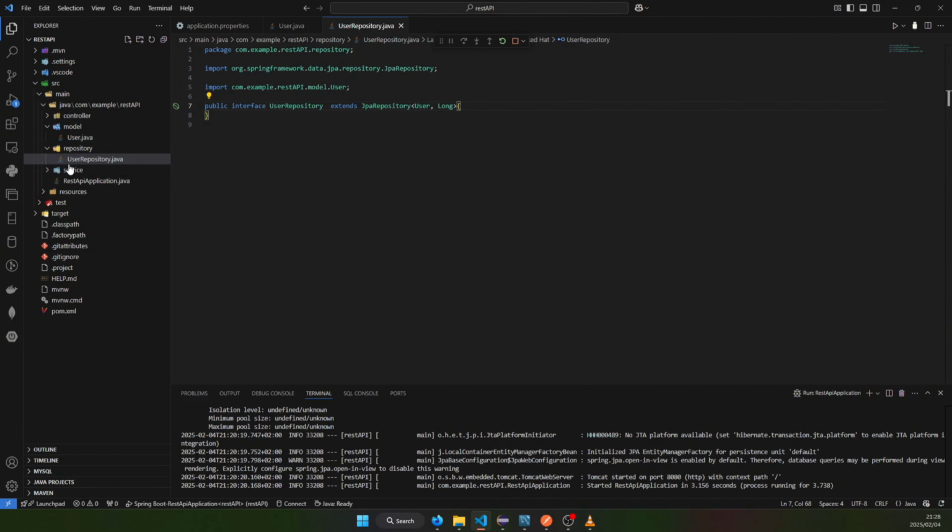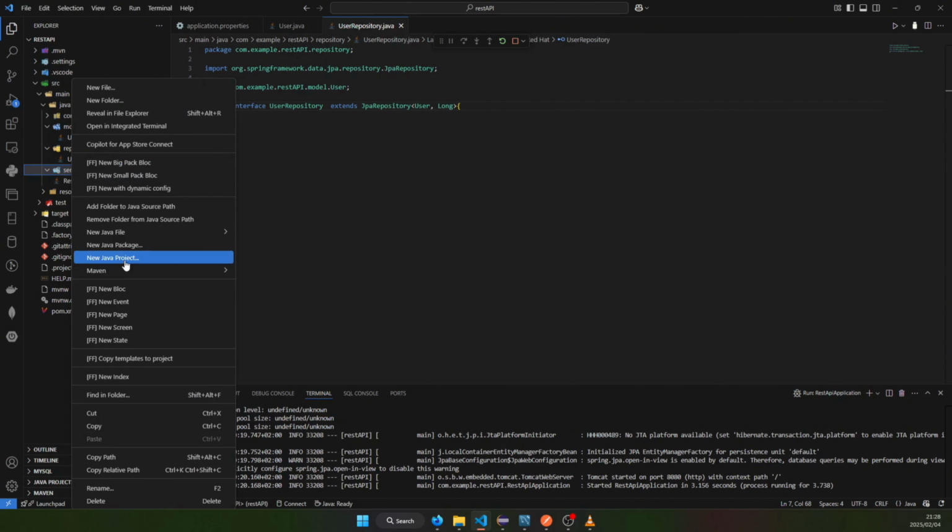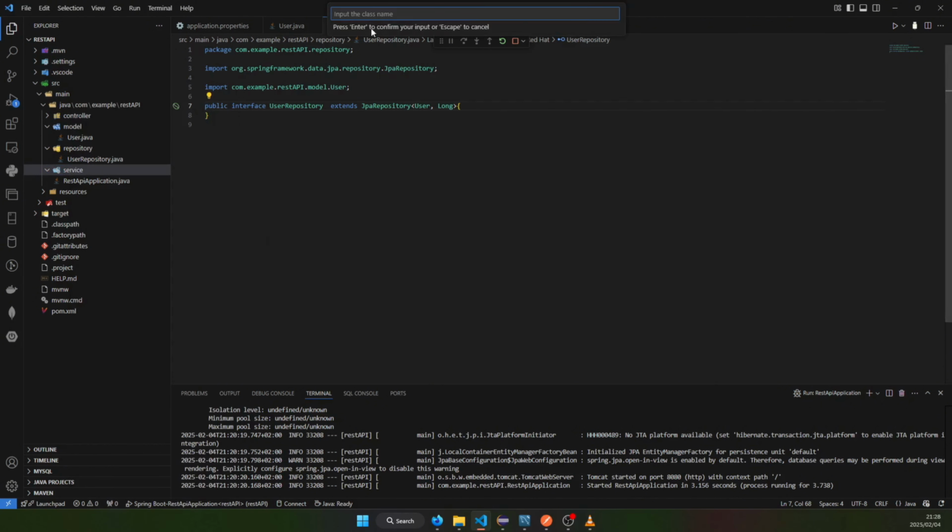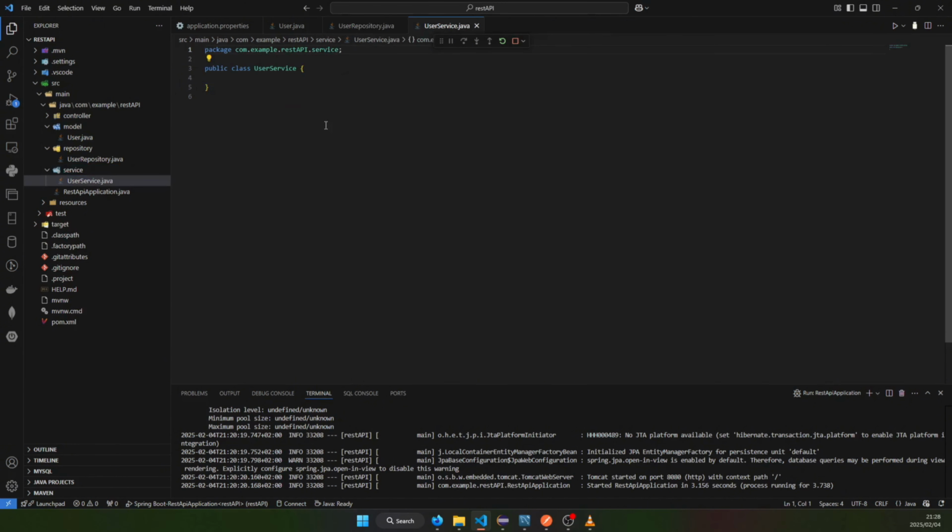And then as for service, this one is going to be a class, user service. Okay, so for user service, I'm gonna have to call methods for getting users, updating, all those things. Yeah, I'm gonna have to call methods for that.